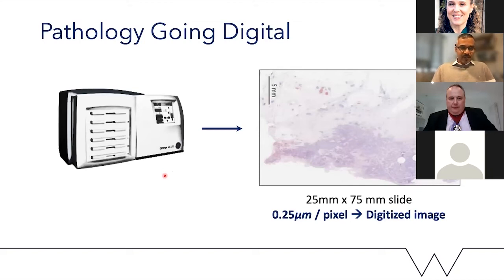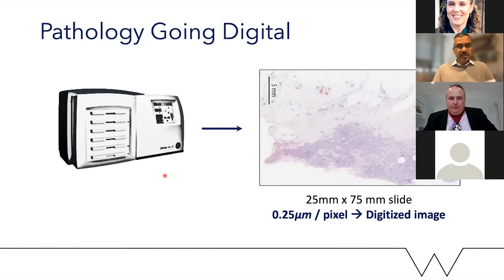So with the help of these scanners, we can now convert tissue slides into digitized images. And what's most exciting about that digitization is obviously, from a lot of what we've heard already, from a pathologist's point of view, being able to digitize the whole workflow and being able to do remote diagnostics, particularly in current circumstances. That's really useful. But from my point of view, what it also means is that lots and lots of pixel data is being generated on a daily basis in every digital pathology lab. And that's where I think a lot of value for the future of pathology is.